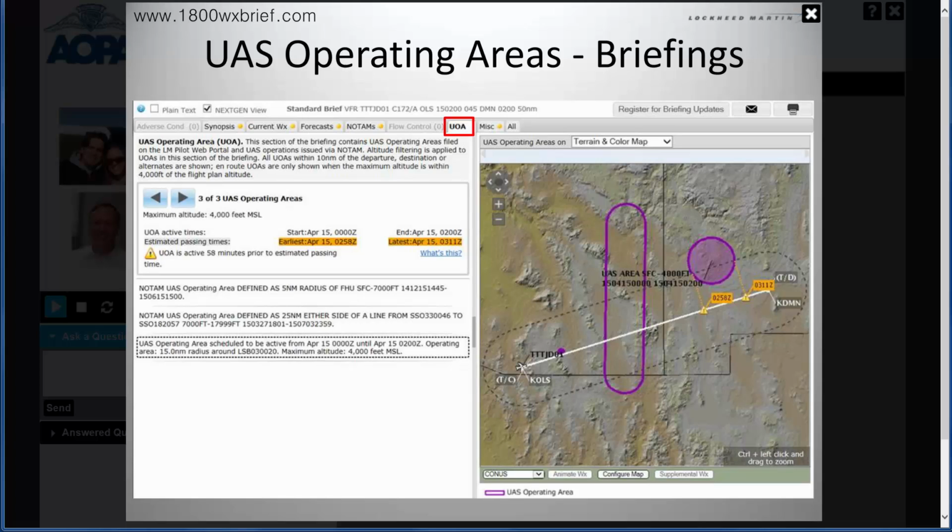The next thing I wanted to talk about is, in this sample we've got three areas, and I have it selected to the third one. You can see it on the right, the circle that has the little highlights on it. And so this is what you get as you use the arrows to step through. And we treat this like we do the other weather and TFR data in the briefing, where we do this next-gen briefing logic on it.